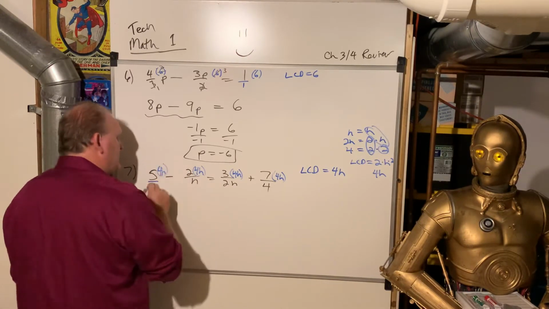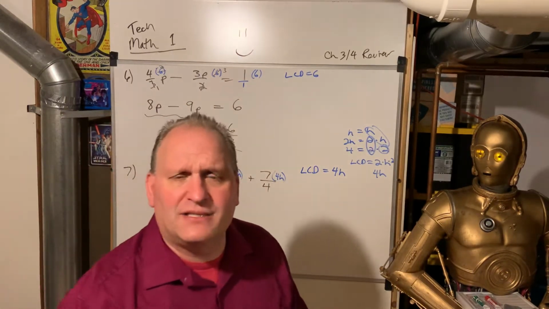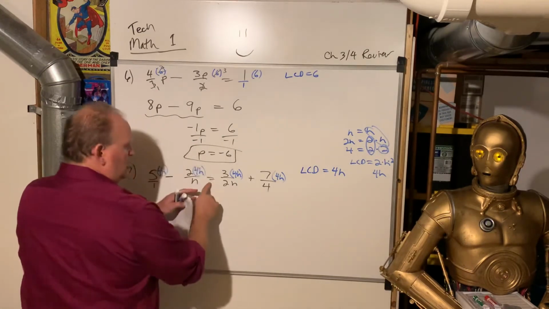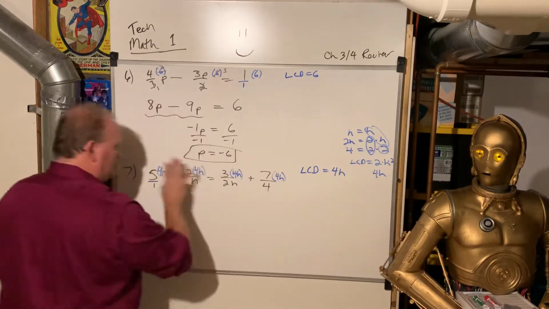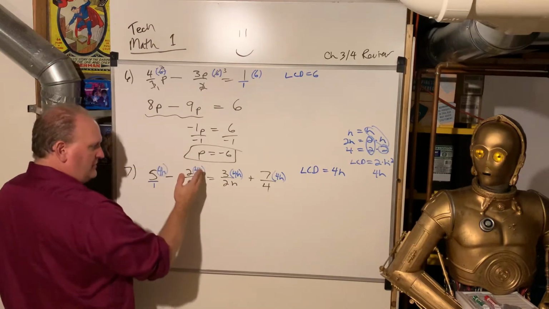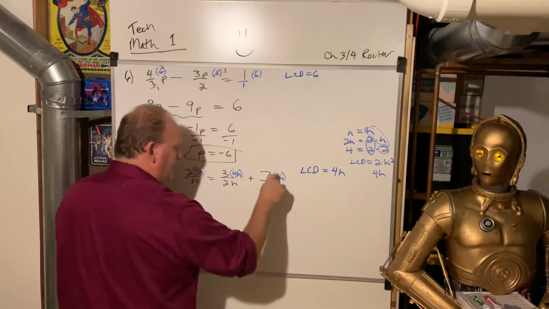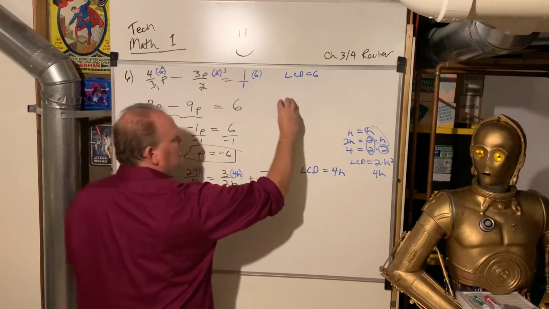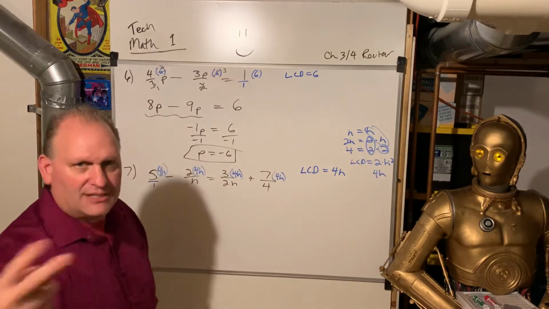And now I've had students ask over my career, hey, why are you just multiplying it on the top? I thought you had to do it on top and bottom. No. It's an equation, an equal sign. And so I'm taking the whole left side times 4h and distributing it, and the whole right side times 4h and distributing it. So that's why I don't have to do it on top and bottom per problem. Like if I just had an expression, I was trying to find common denominators, that's when you have to do just the top and bottom thing.